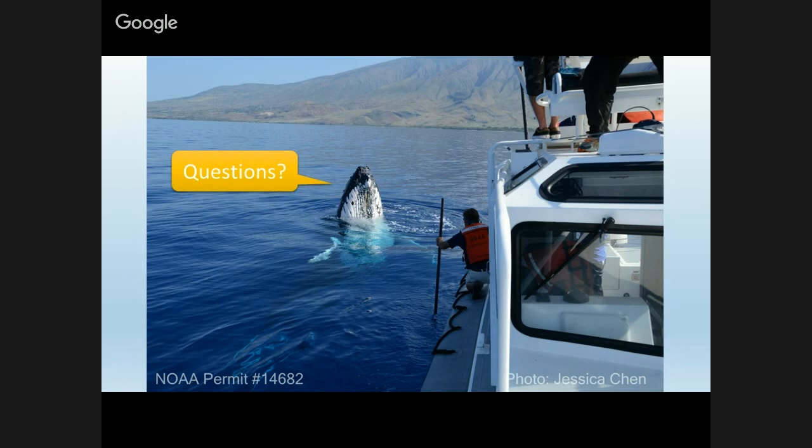And is the model based on genetic studies or anything? No, I compare it with genetic studies, but the model itself is just a model of the ocean currents, so how the ocean moves around the islands. I use those, and then I sort of just drop virtual larvae in there and see how they get around.